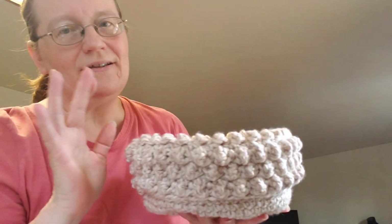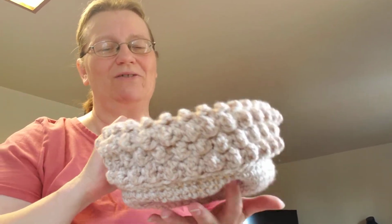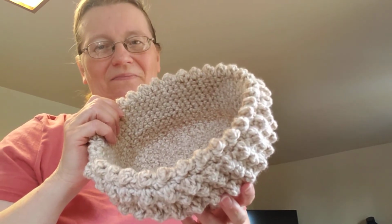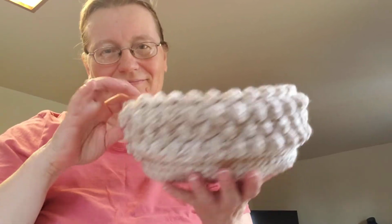So here's, I think, what I'm going to use it for. I'm not positive, but I think that's what I'm going to use it for. I'm going to put washcloths in this on my craft table for sale in this. I think it's cute for that. It stands right up by itself. It doesn't fall over. The washcloths can stand up in there. Anyway, can't make this stuff up. You know that. I'm truthful. At least I finished it.